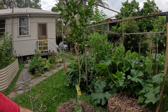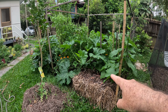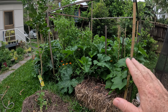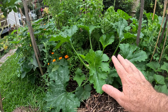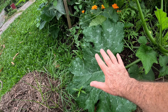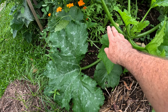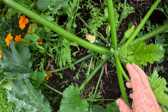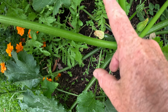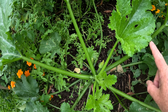Now, those who watch the channel a lot would know that this is my bale garden, and they watch it to see the updates and how quickly things are growing. Now have a look at this. This is a new leaf coming out. So that's only been out a few days. Look at the size of this leaf, which is one of the first leaves on my zucchini. And I've got some little zucchinis just starting there now. Absolutely brilliant. And underneath you can see all rocket and different things. You can see basil sort of hiding in here.